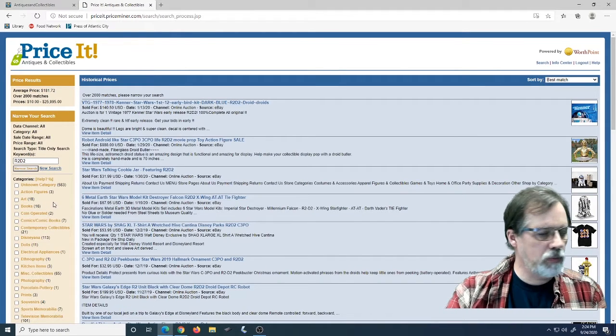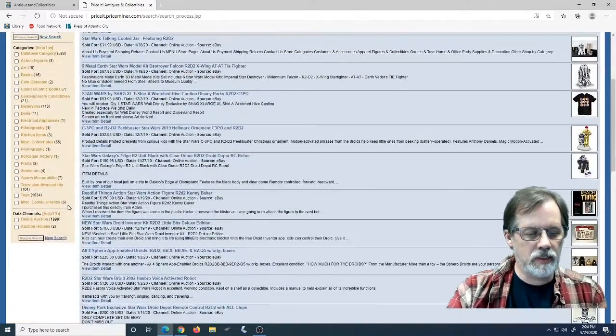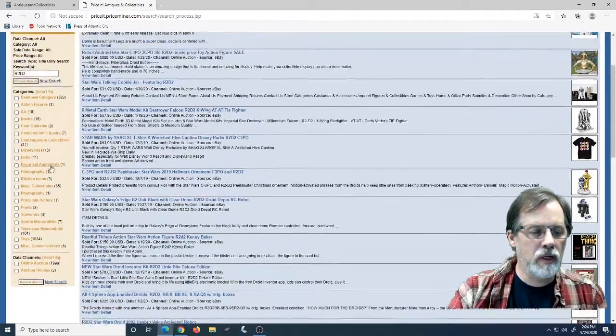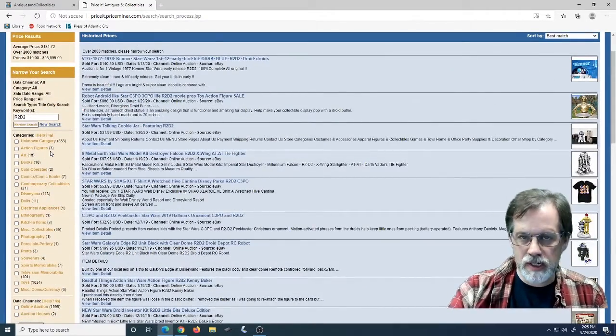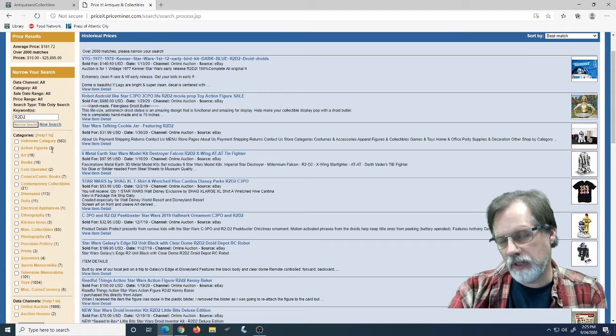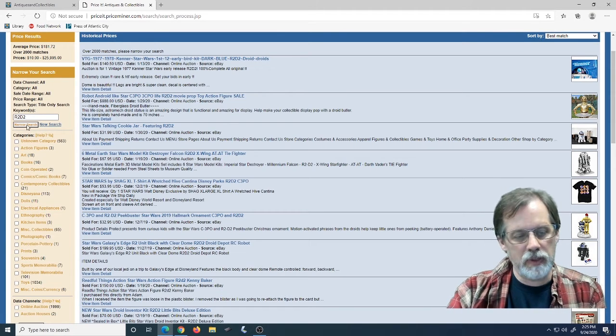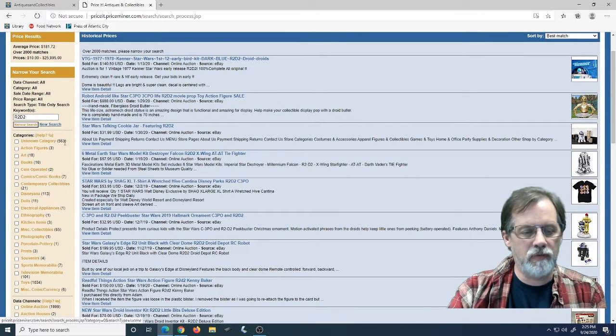All right. Once you get the list up, you'll notice that the categories on the side are ways that I can break it down or see about how many are in a specific category. Toys, obviously, has 1,034. Up here, action figures only has 3. That means a lot of things that are probably action figures weren't classified properly or fall under this unknown category of 583.